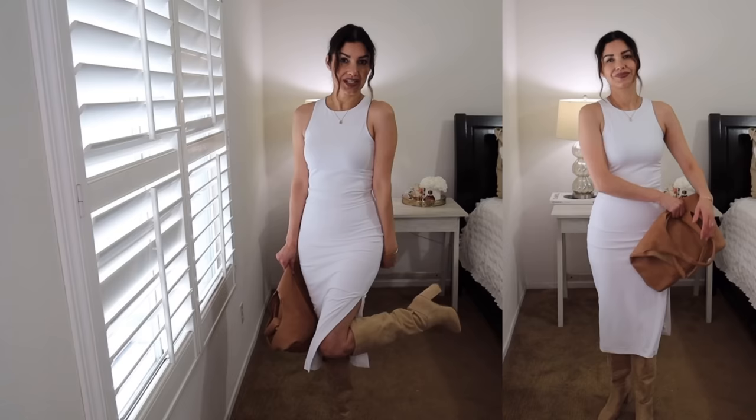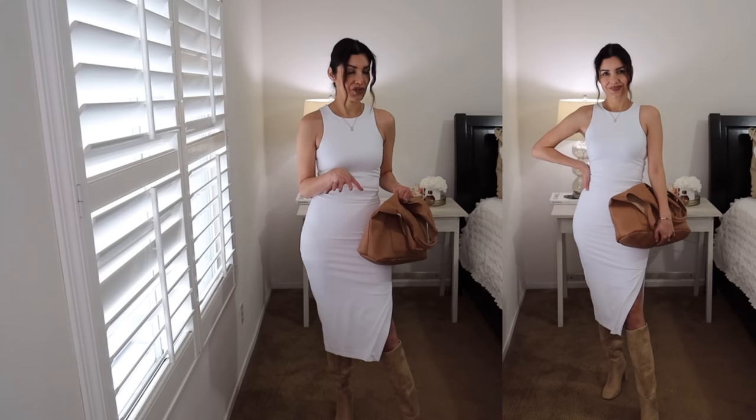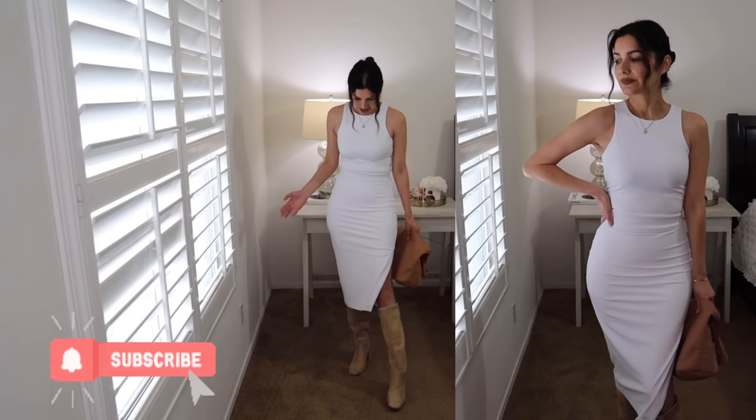This skirt is a steal because it's on sale. It feels like a glove and with shapewear everything looks smooth. It looks incredible — like a set with the top from this haul. I'm pairing this skirt set with the slouchy boots from Express, which are on sale and super comfortable, true to size. The bag is from Express as well. The length is just perfect. Part of the magic is definitely the shapewear.